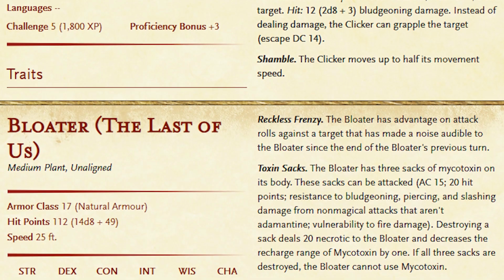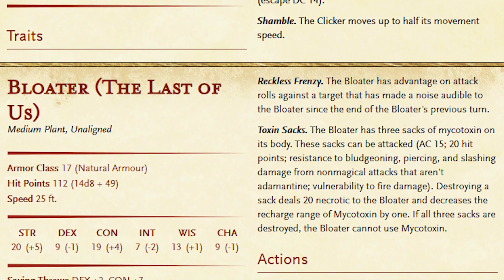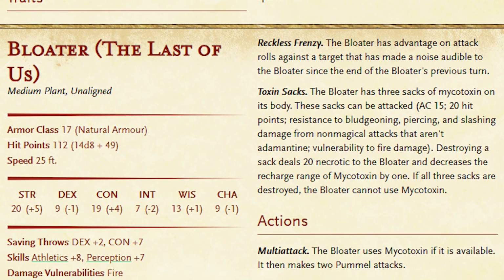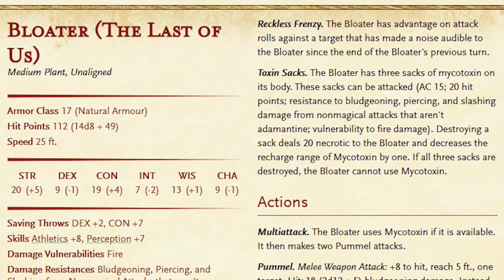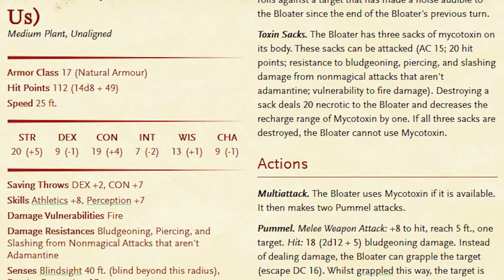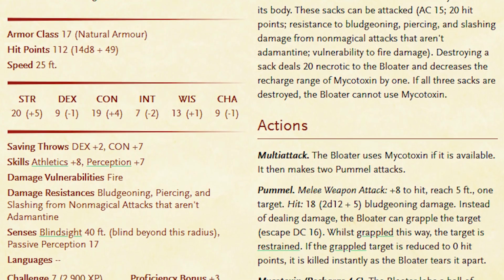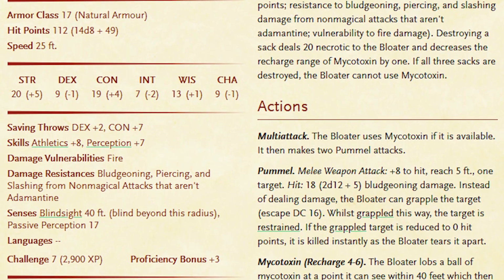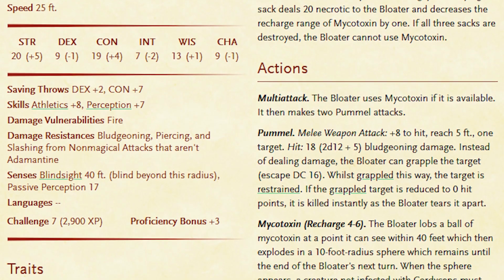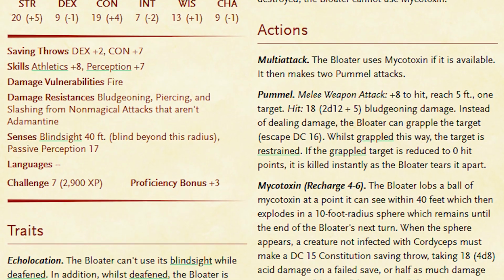Moving on, the bloater is beefy, unless you use fire. It shares the damage resistance of the clicker, but has far more health and a higher AC. Whilst it is slow, it has a rechargeable ranged attack, which lets it create a cloud of acidic gas in a 10-foot radius sphere. Anything in the cloud takes 4d8 acid damage, and failing the DC 15 Constitution saving throw by 5 or more also infects you with the fungus. But this can be prevented. On the bloater's body are 3 sacs it uses to create the toxin it throws.